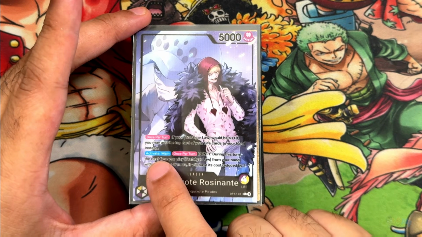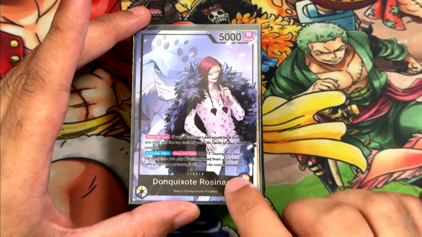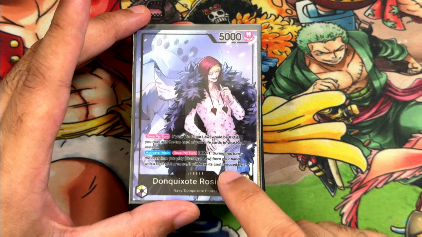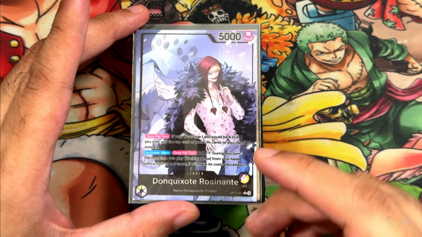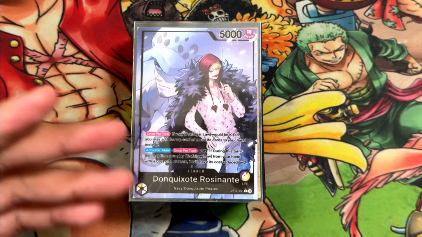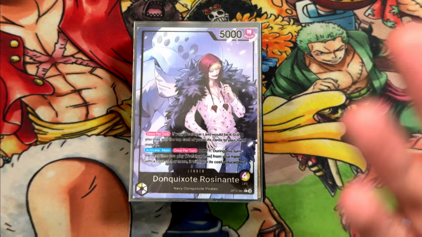Then you can activate this during your main. Once per turn, you can -1 Don from your field. Then during this turn, the next time you would play a Law from your hand that costs originally 4 or more, it would be reduced by 2. So a 4 cost would be a 2 cost, a 6 would be 4, a 7 would be 5, etc.